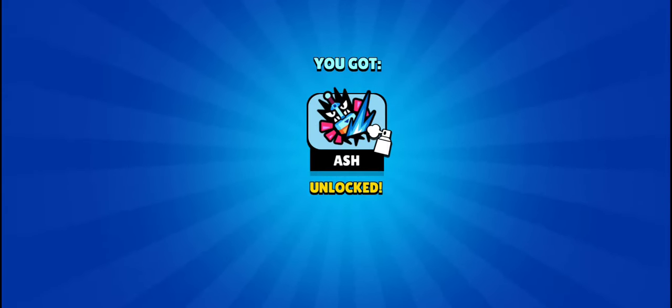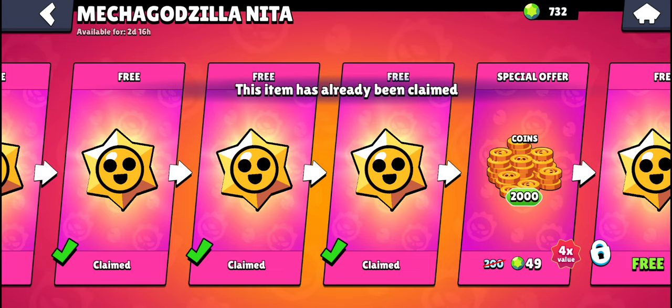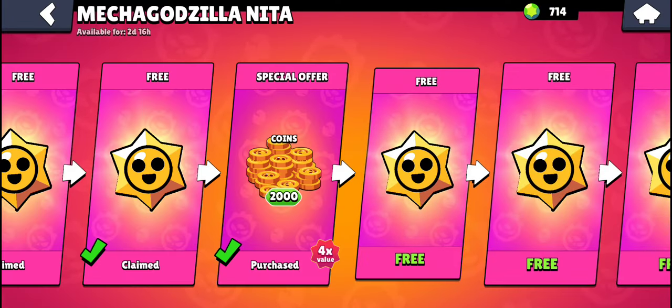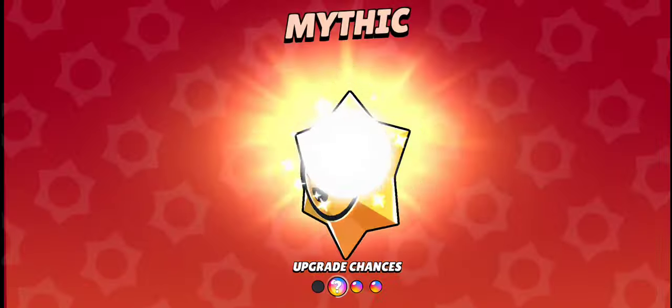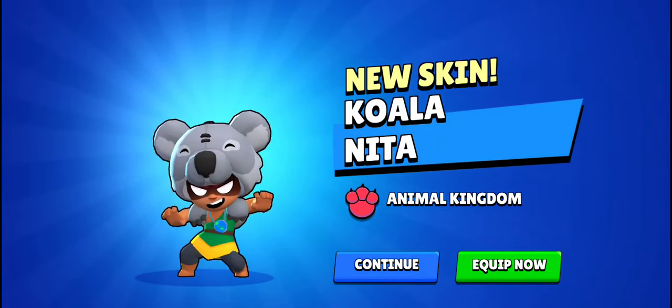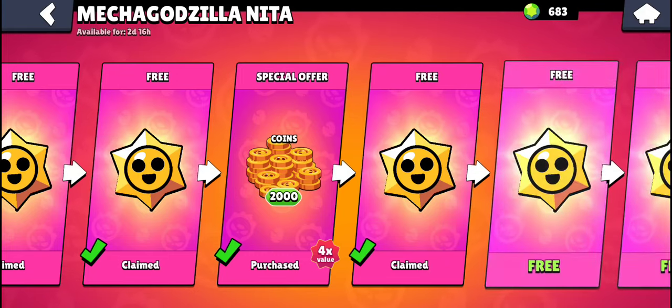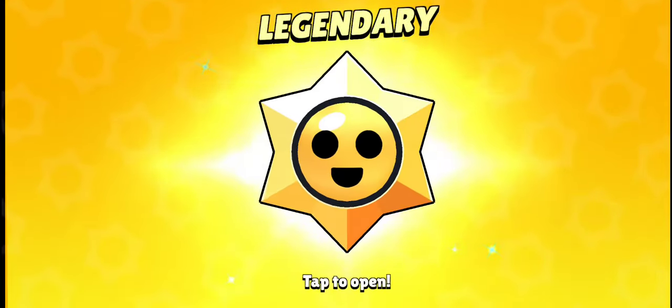An ash spray, okay. Keep on going. 50 bling, not anything we want. 2,000 coins, definitely gonna buy that one. Oh, a legendary, come on guys, come on. Like I said, Koala Nita would be great to have, but we just bought a cooler skin. Oh, legendary again. Is my luck turning, my guys?